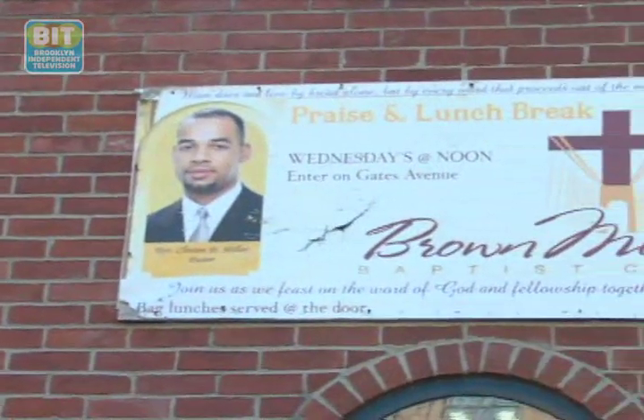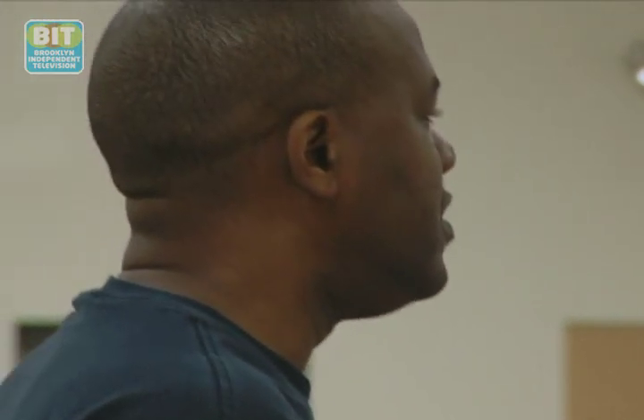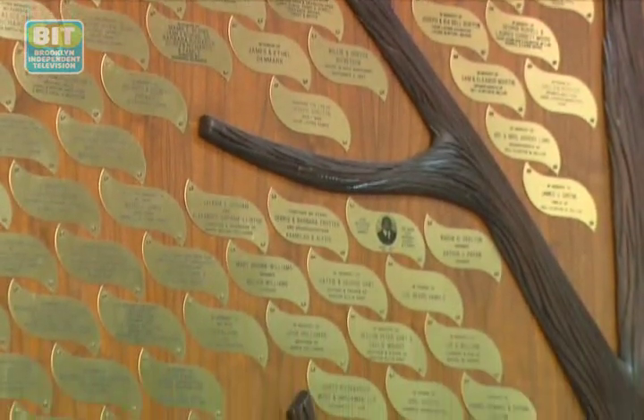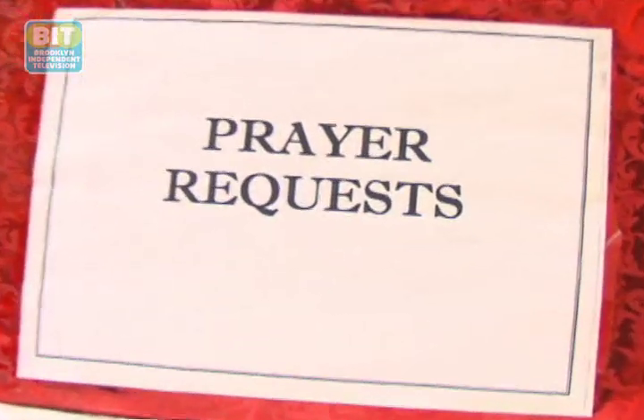It's the people that run the business, that run the government — it's the people who are responsible for the ministry. And so if the people are responsible for the ministry, then they should also be responsible to help with the finances. I am the person that handles the pledges — pew pledges and restoration pledges. When we started out with the capital campaign, we started with the goal of $3.5 million over five years to raise that amount of money. Even as Brown came here at the very incubator stage and people looked at it and said, 'This won't last' — a hundred years later, we're still here. Even on a Wednesday, we're vibrant and we're serving the community. Certainly, this institution of faith is one that is paramount to our community. Saving these historic churches is a community effort that will require commitment and a few extra dollars in the collection plate.